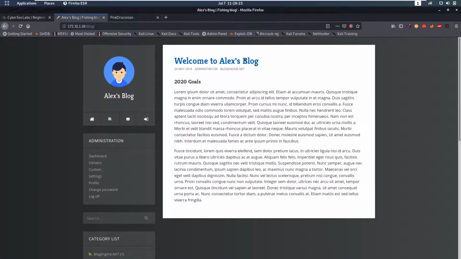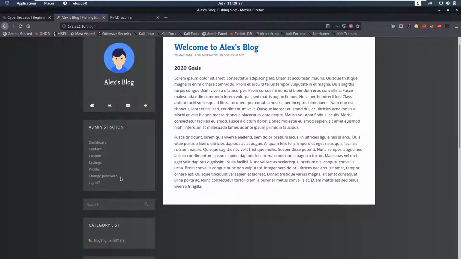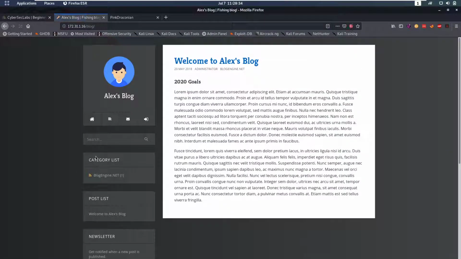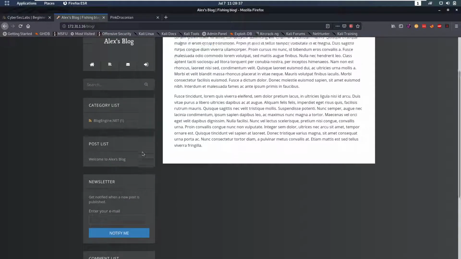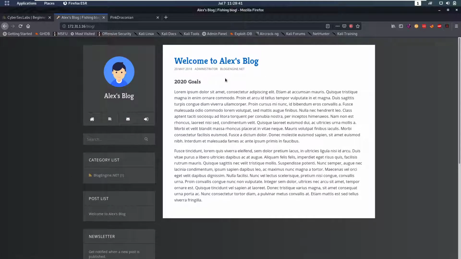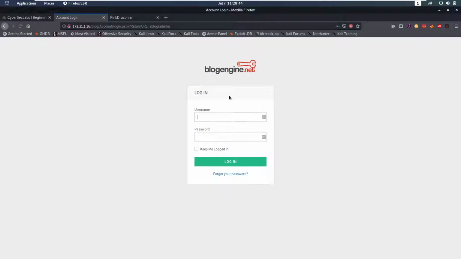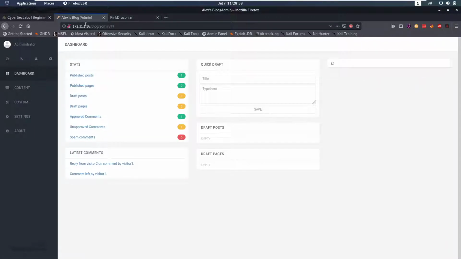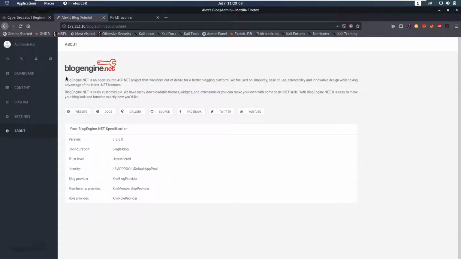Let's get to this blog first. So we have Alex's blog. And are we already an administrator? Oh, that must have been a session from before when I did the box. When you go to the blog, you will notice that you have a login page here. On this login page, if we try something very basic like admin, we will notice that admin is used. I would always suggest trying admin on these kinds of login panels because that's very common. Now we have access to the admin page. If we go to About, we'll notice we're running BlogEngine.NET and our version is 3.3.6.